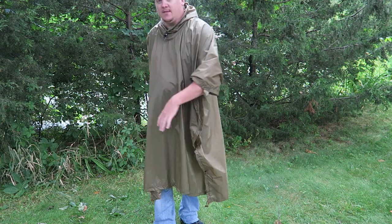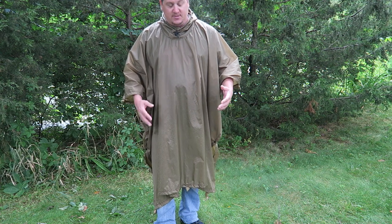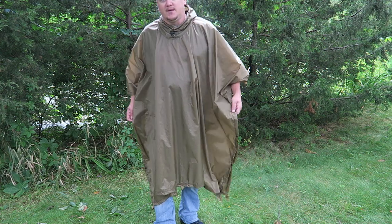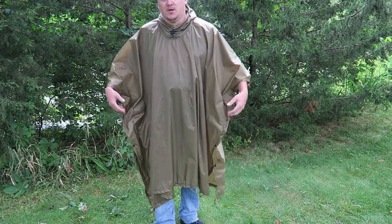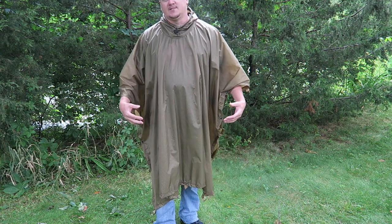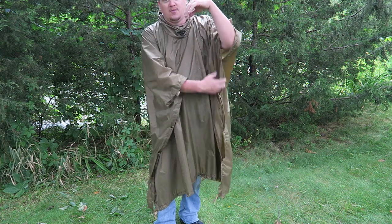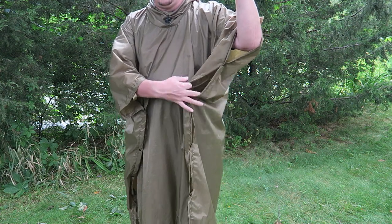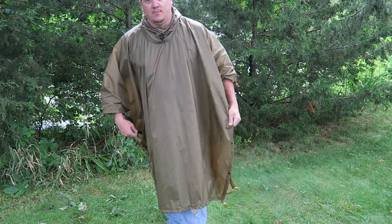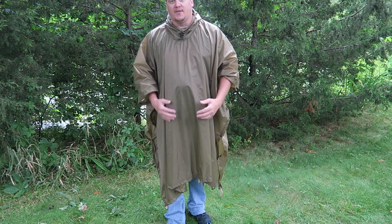They wave around the back and the front, they sway back and forth — if you've ever used one of those cheaper ponchos you know what I'm talking about. But the buttons keep it together so that it stays around you, and they also create a barrier along the sides while still providing adequate ventilation. You get a gap between each of the buttons where air can flow in and out, making it breathe really well and keeping you from getting sticky and wet on the inside.